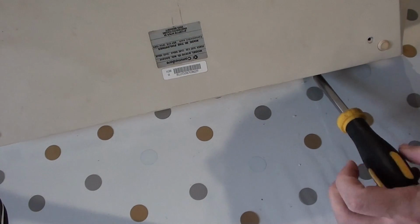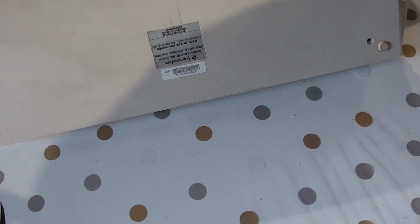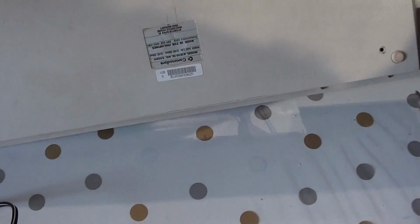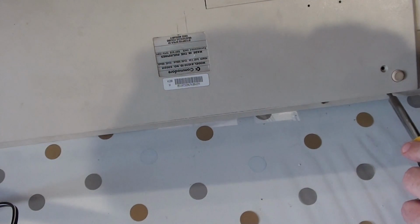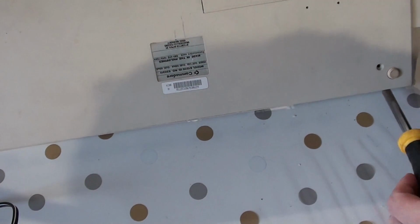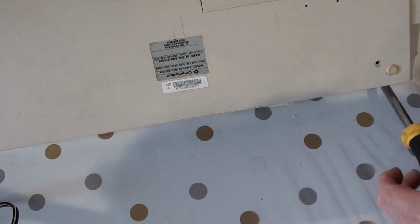There's the sneaky little buggers. Don't know if you can see that. Hopefully you can. Yeah, there's a couple of screws under here that seems to be holding the board in.